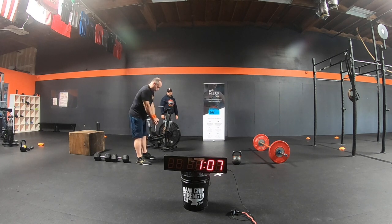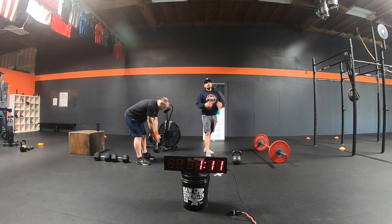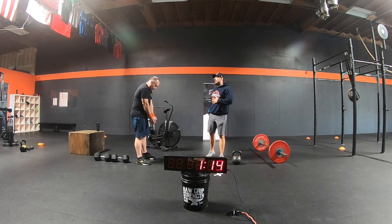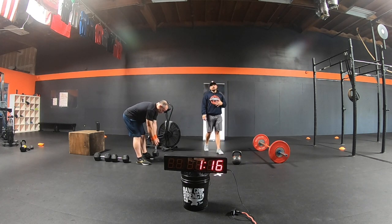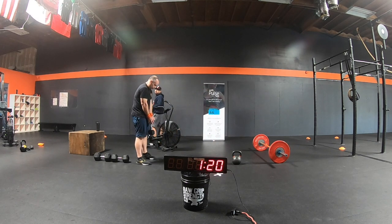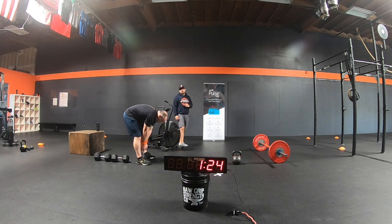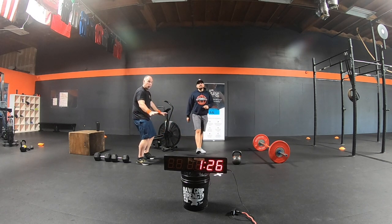Very nice. Yes, out in front of you is going to stretch out the hamstring a little bit more. If you hold it on your chest, it's going to stretch out the back a little bit more. It's going to activate the back if you're holding on your chest. Out in front of you, stretching out those hamstrings a little bit more. Nice work, Bill. Notice how Bill's leaning on his heels, okay? He's well balanced. Everything nice, tight back.